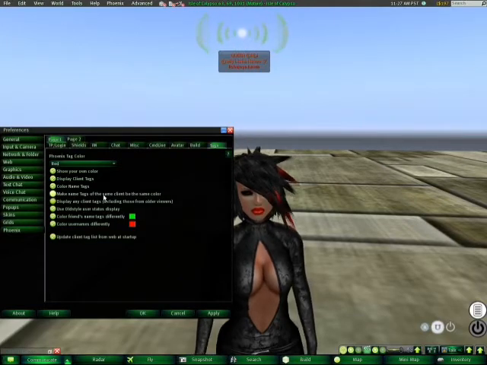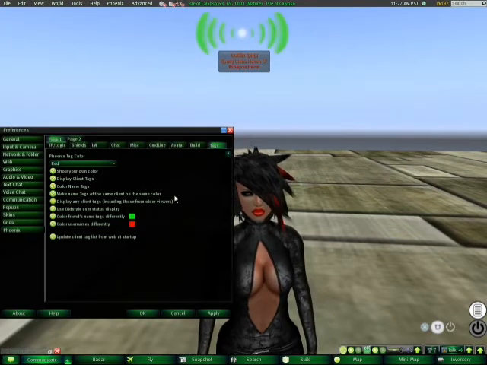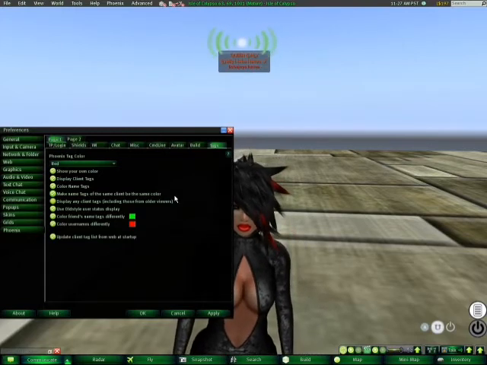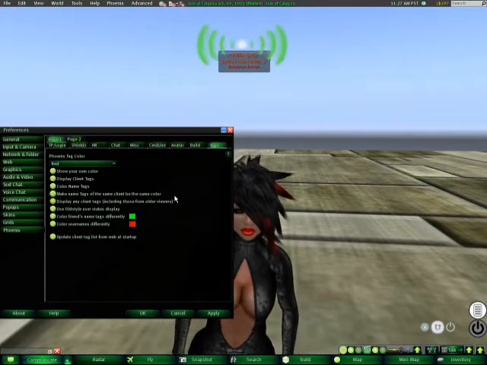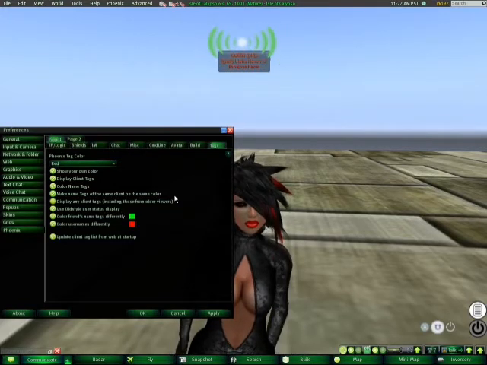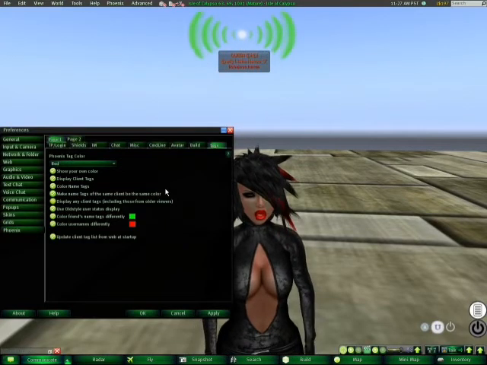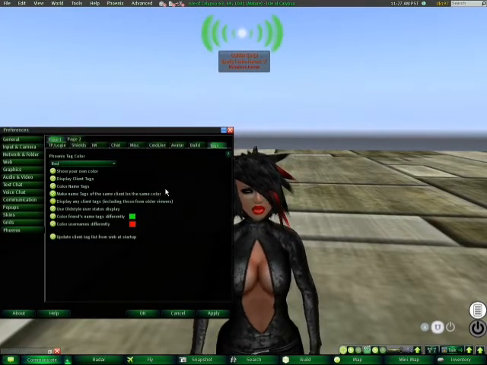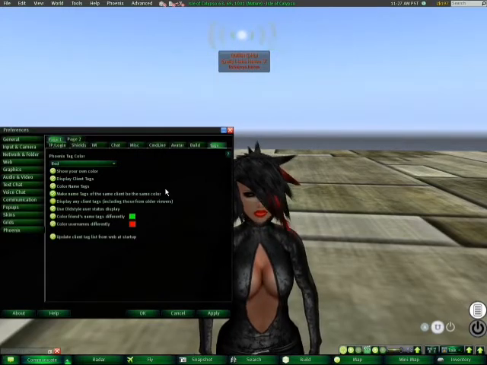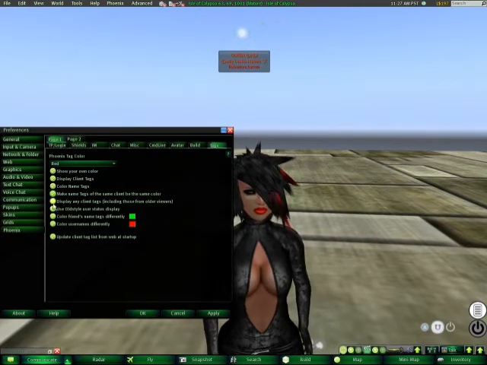Make tags the same. Oops, I forgot to do that. Make name tags the same client. I like to make sure I know what viewer you guys are on, or even that my friends are on. So sometimes it's useful, like when my daughter has issues with her viewer and she's on a different client or a different viewer. I like to be able to know, hey, how can I help you? Oh yeah, your tag is green. Okay, that means you're on Firestorm, and I can help you.